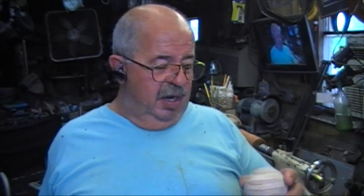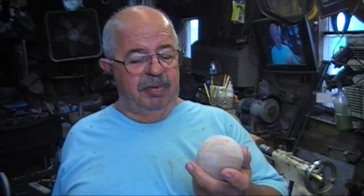A lot of guys will need one of these for a project. Well, there are ways to go about it by making the cuts and using a template. But the folks at Carter recently put out a perfect sphere machine. And it turns a perfect ball. Really does. And it does it pretty simply.